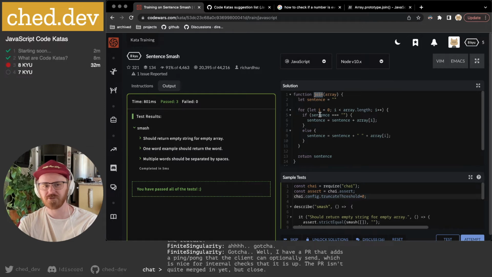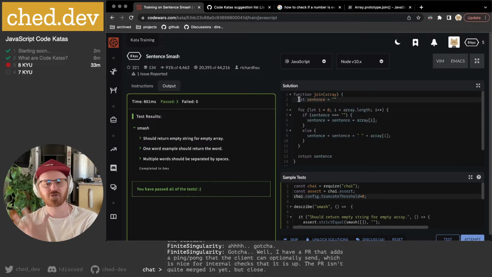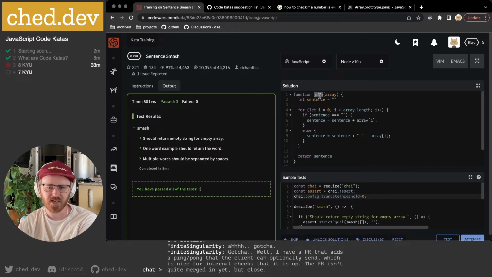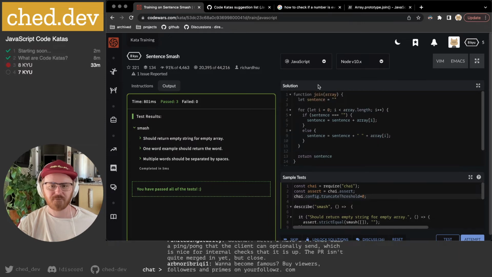This is what separates the junior devs from the mid-level devs and higher: a junior dev will just write code and put it anywhere. Mid-level dev, I would expect you to start knowing how to efficiently use code. You've learned how to write the guts of it, but how to organize and structure your code is really a big next step for you. Now that I've written this function, I know how it works, I know what it does, I can reuse it in multiple places. If I find a bug in it later on, I can fix it in one place and it's good to go. So let's say we wanted to mimic the regular join. Right now we're forcing it to join on a space.